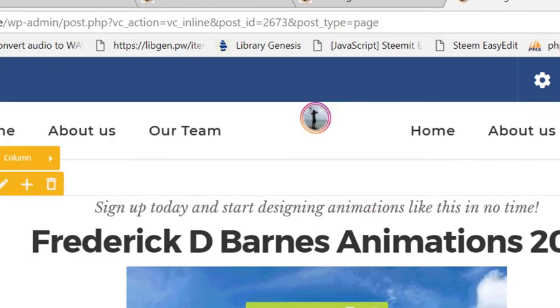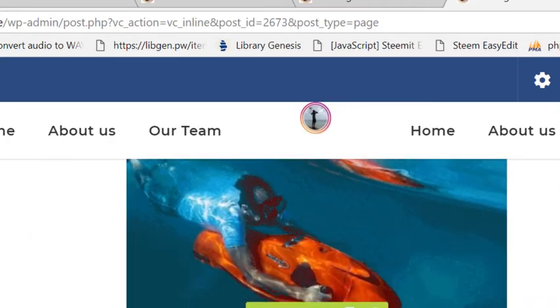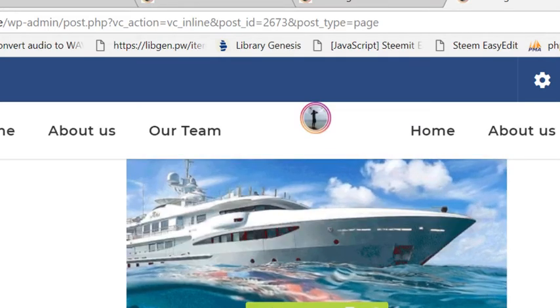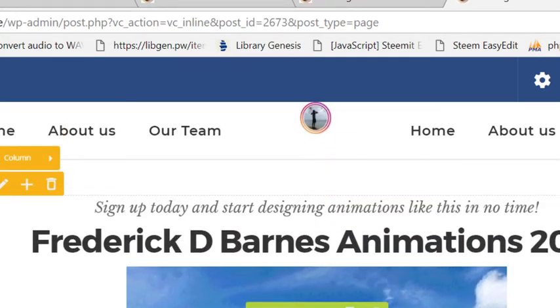What I've done is I've taken the row and I've put a quarter row section on each side, and then the half section in the middle, which gives the effect that we were wanting for this specific block of code here. This is actually a short code too, but I put this short code in through Visual Composer, not through the page. There's a difference. Using Visual Composer, you lay everything on top of Visual Composer, and it handles it. If you add things into the back page, like I'm about to show you in a minute, then it'll handle it in the back page and will not show it through Visual Composer.